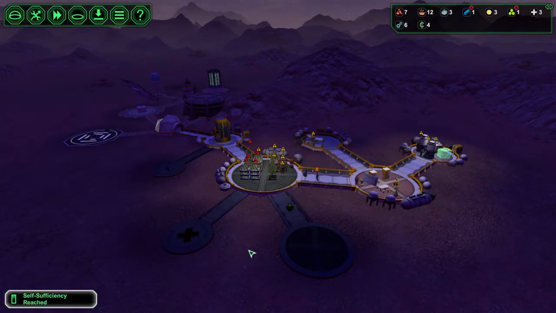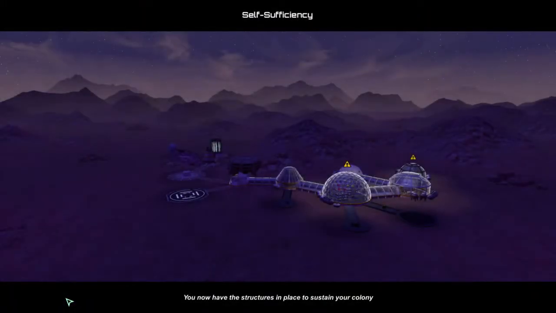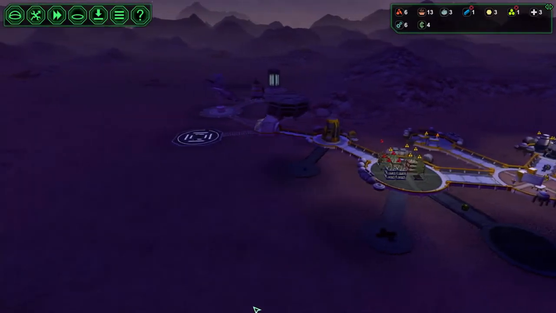Save game. Now, what's this? Self-sufficiency. You have the structures in place to sustain your colony. Nice!